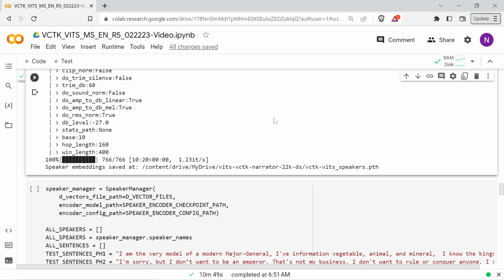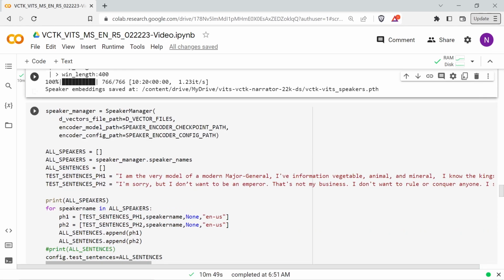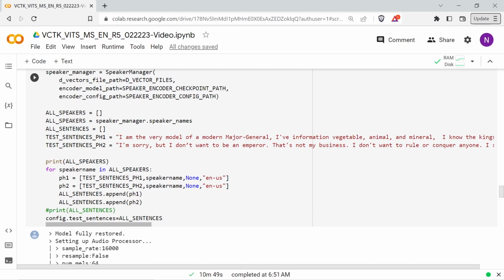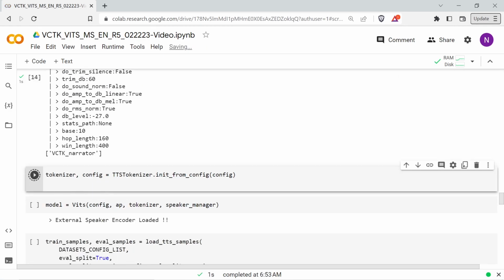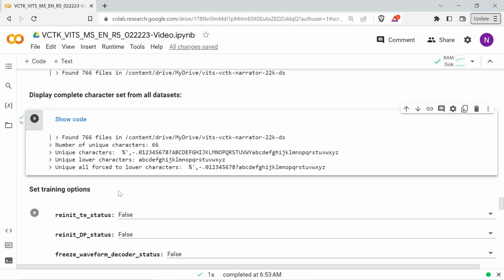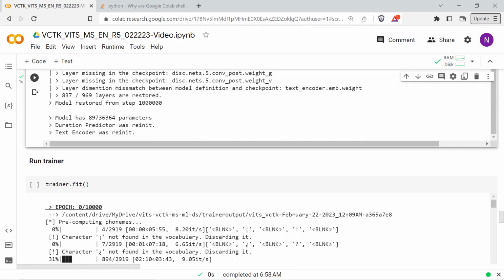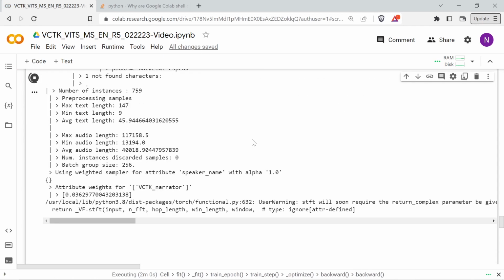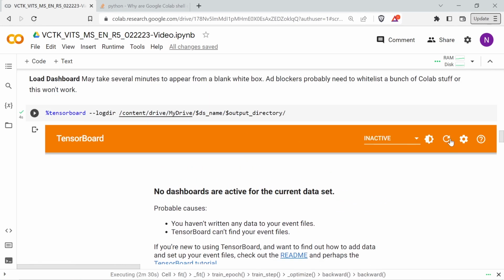The model configuration here is very similar to the previous notebook. Things are set to use phonemized text for input done with the eSpeak wrapper. Running this notebook should be the same as the alternate language notebook. If you're training a single speaker, find the use weighted sampler attribute and set that to false.